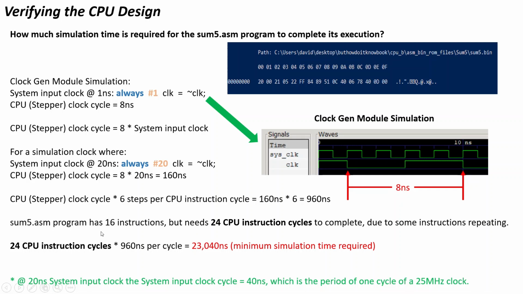Yes, the program has 16 instructions, but some instructions are repeated due to returning back from a loop, right? After walking through the program, I've figured out that this program will take 24 CPU instruction cycles to complete. So I multiply that by 960 nanoseconds per instruction cycle and have my minimum simulation time to complete this program.